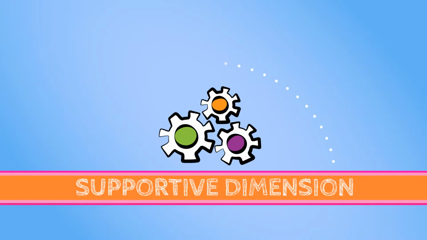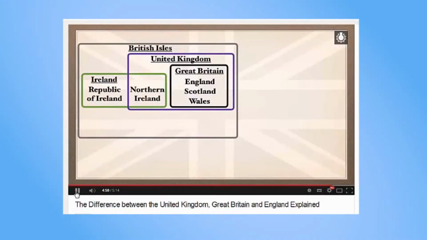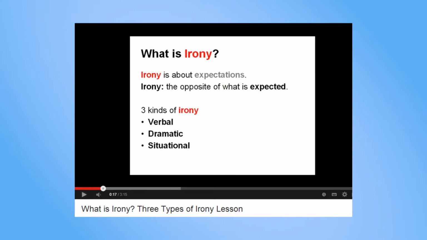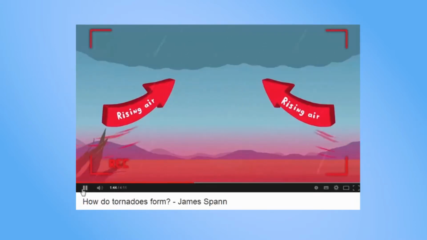Last but not least, there's another thing which is really important in instructional videos, and that is the supportive elements that guide the viewer in their learning process. There are three characteristics that are more common in popular instructional videos: cues, labels, and prompts. A cue is the visual support to guide the viewer's attention, for example by highlighting important elements, or by using arrows to show relationships between elements.